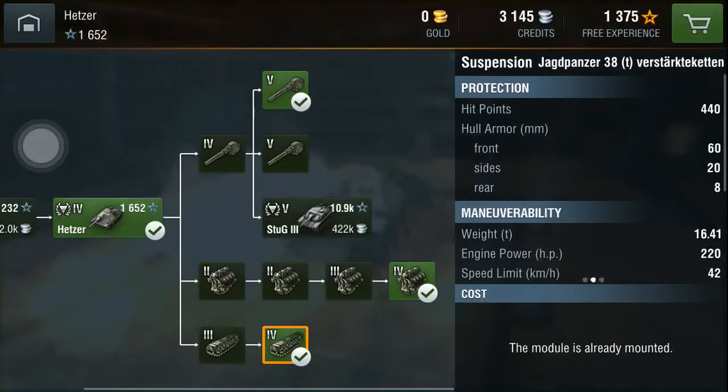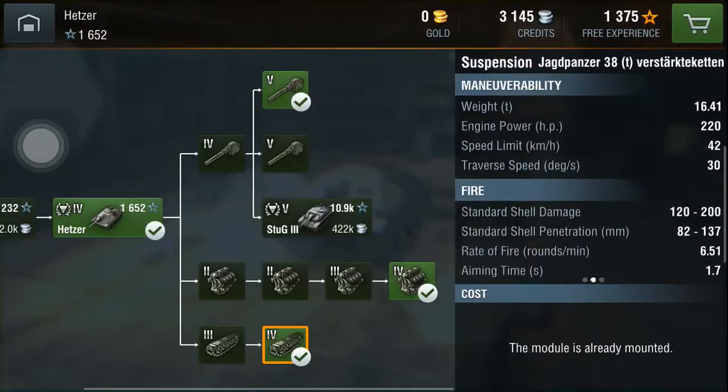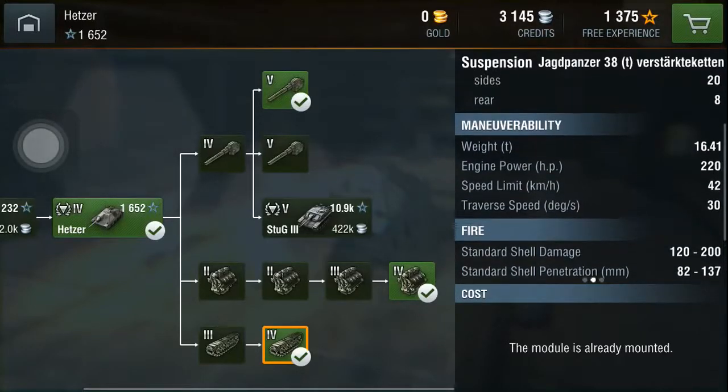I mean, it's pretty mobile for a tank destroyer, especially tier 4. It's mobile enough to get you around the map and to where you need to go quick enough. It's not fast by any means. It's not like the Stug or the SU-85. But it's quick enough. Overall, I like the tank. Don't go ramming with it. Much heavier tanks in the tier. It's pretty heavy, but could be heavier, could be lighter.